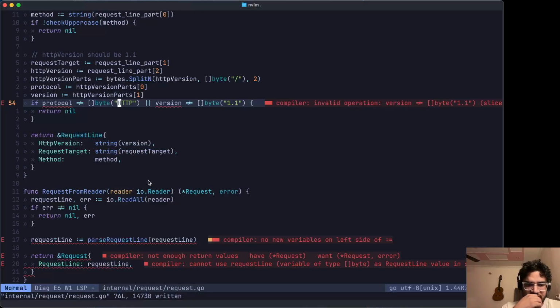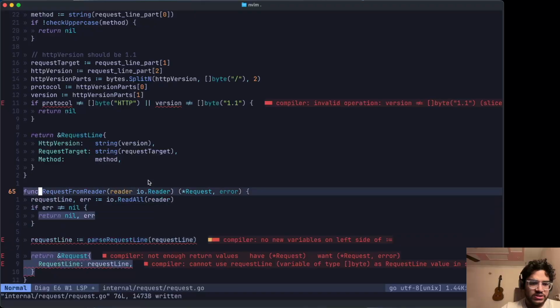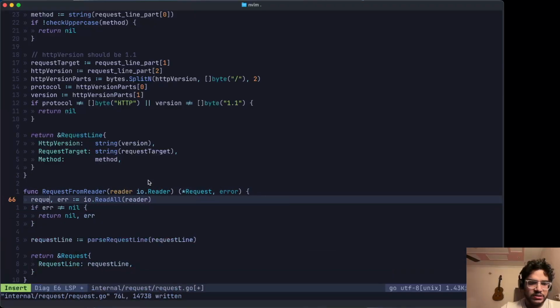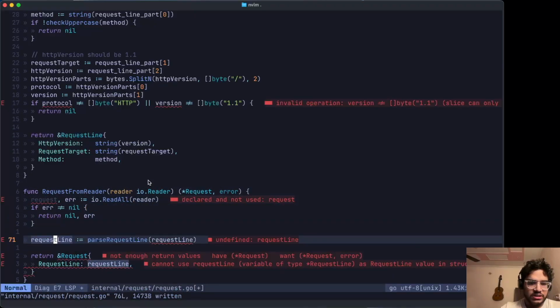Invalid operator. Okay. Request line. I think I should convert this to request. Okay, and request line is okay.